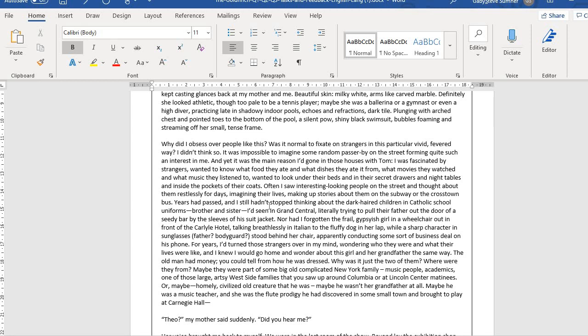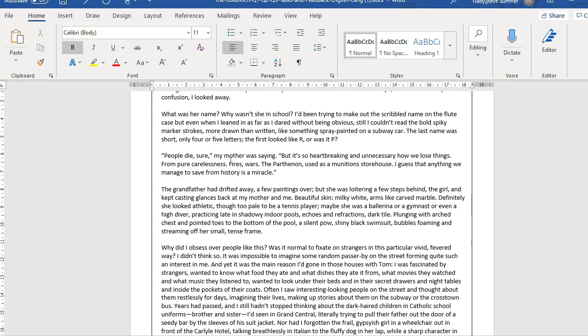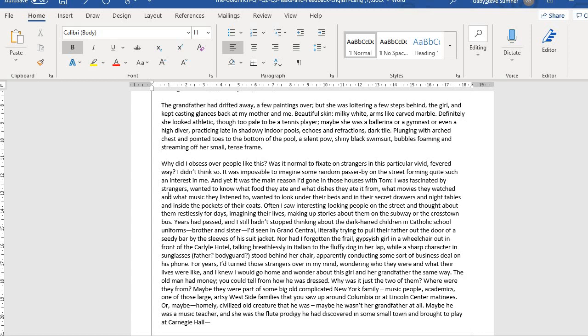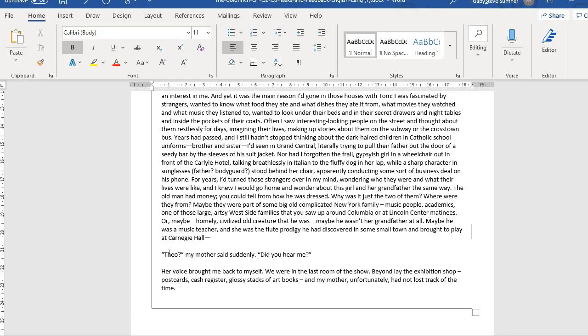So again, how does this structure tell us stuff about the character? Well, first of all, it tells us that he doesn't really listen to his mother. That's important, doesn't it, in terms of the way it's set out. It tells us that he has a really deep thought process. We get this long paragraph here exploring the inside of his head. And so the way the writer shifts focus, even this, just a one-line paragraph here for the mother coming back, that again could be used to suggest that he and the mother have quite a sharp relationship, that she needs to cut across him a lot to take him out of these daydreams.